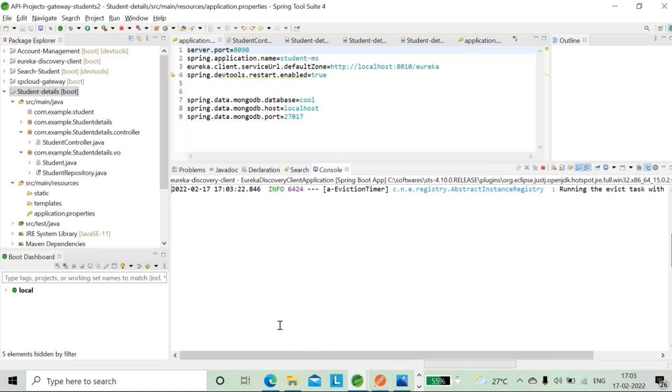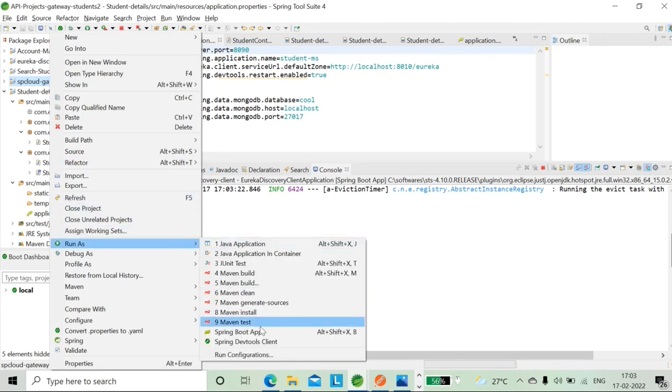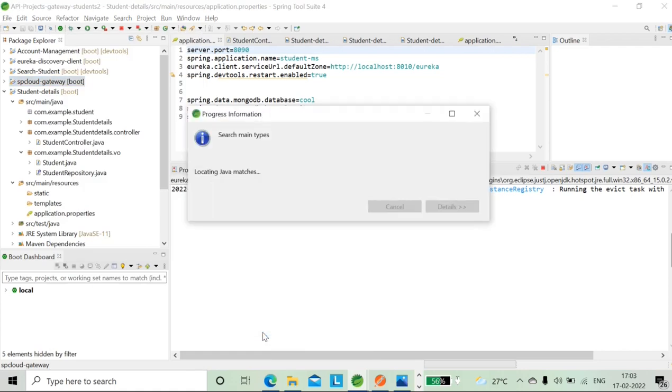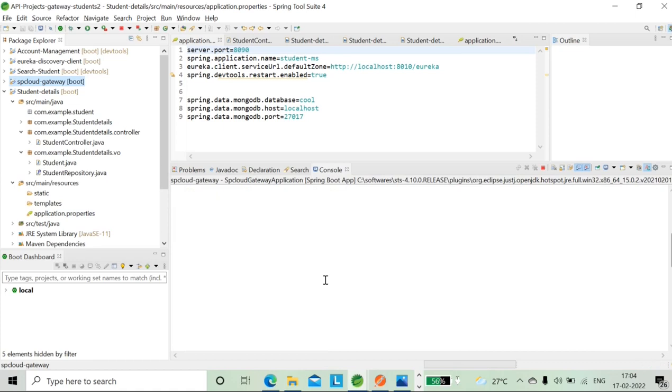And if you want to start the Eureka gateway, like a Spring Cloud gateway, you can also start a gateway. Then we can start a gateway also. So far we bypassed the gateway. Now we are starting the gateway. So whenever the client is requesting through 8081, it will reach out to the gateway. After that it will go to Eureka.